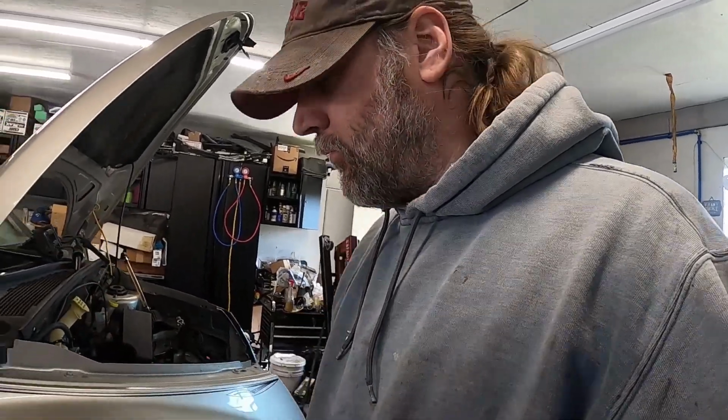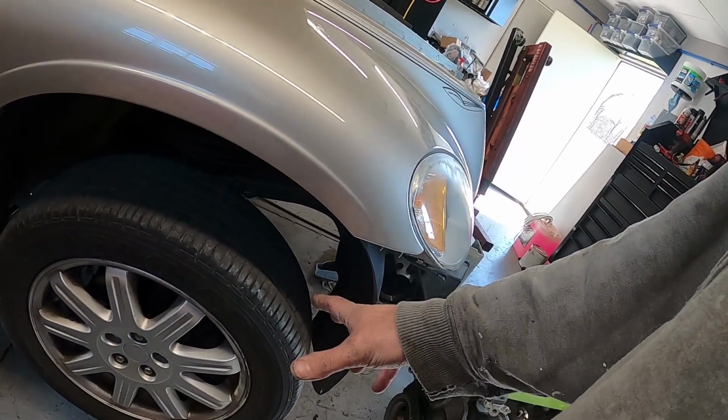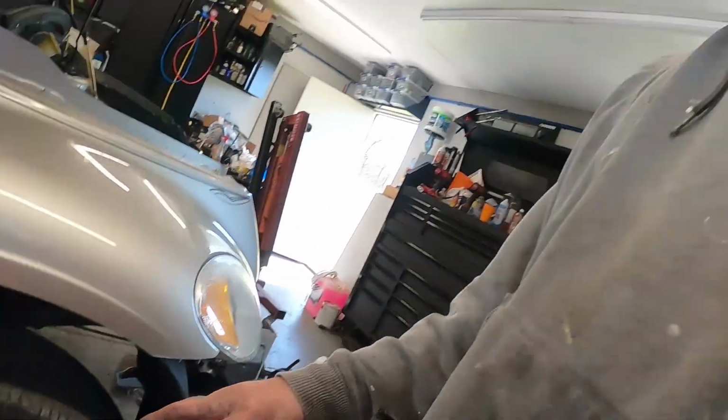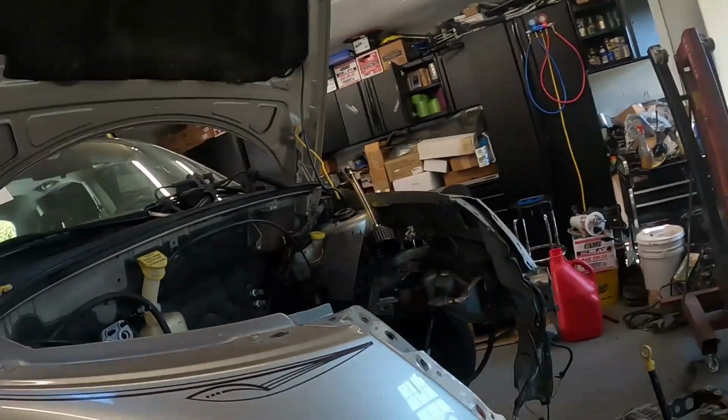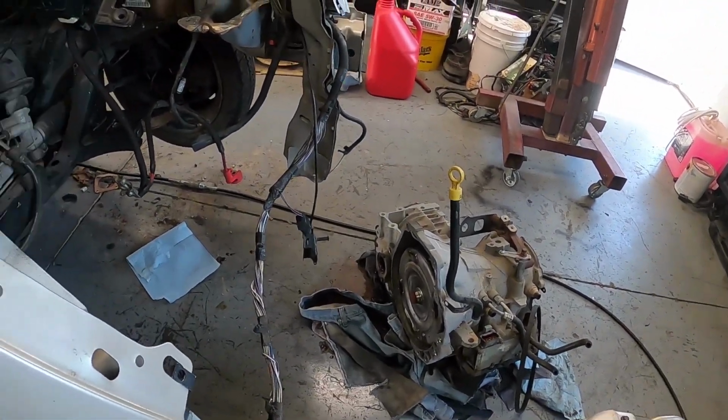If this one was a GT and it had the rear disc brakes, you could use that stuff. That's actually for the brakes. The rotors, the calipers would all be the same for the rear. If it was a GT, the brake calipers would be the same. The caliper brackets, the rotors, they would be the same. And that's pretty much it, other than a giant mesh from an automatic, which I hate those things.